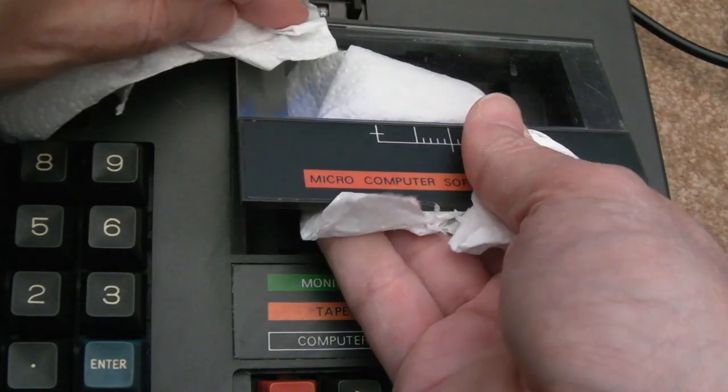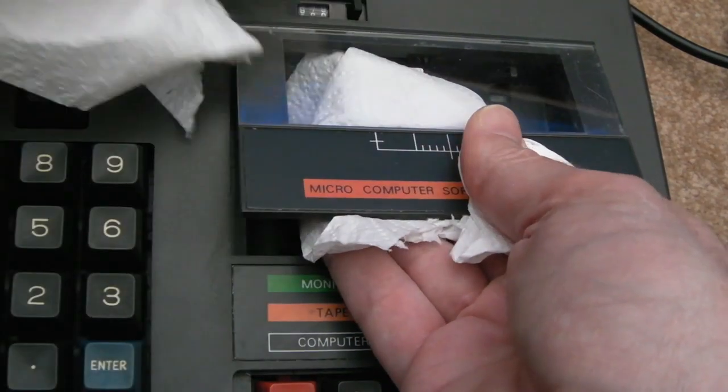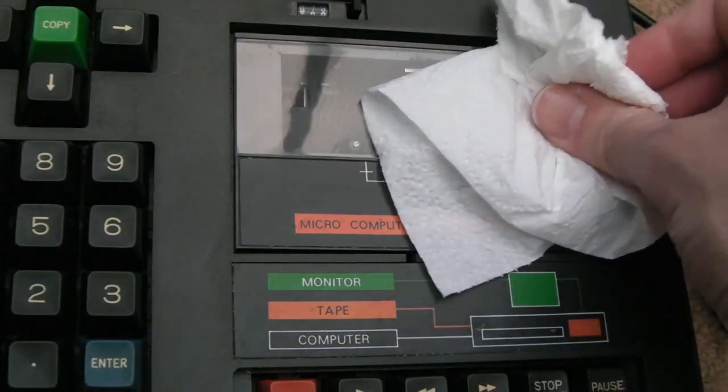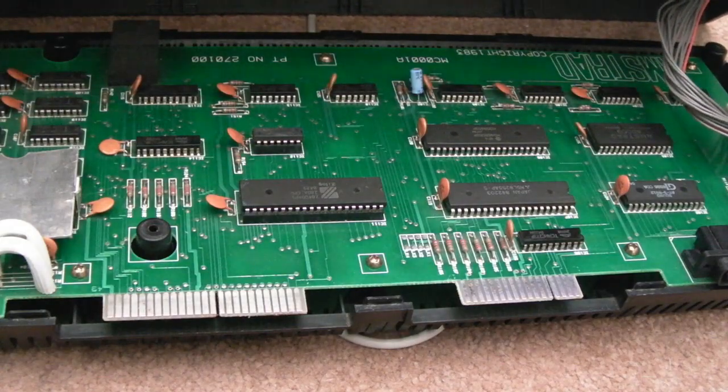You can see that's gone back in, and over this side here, there we go, back in. As you can see, that just looks so much better. That looks new.